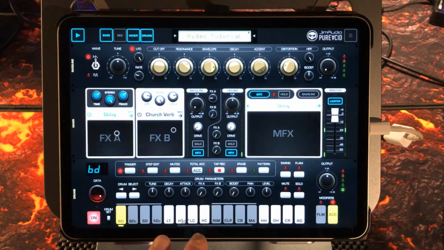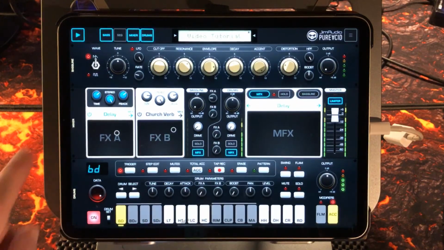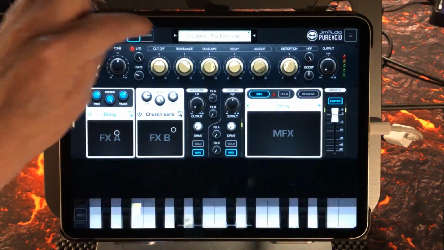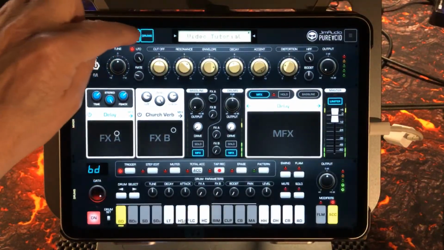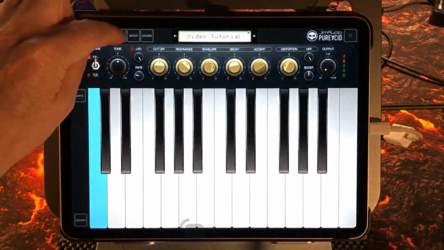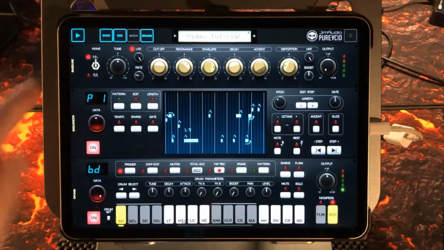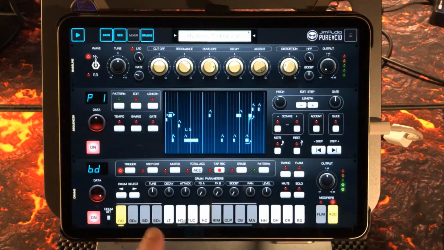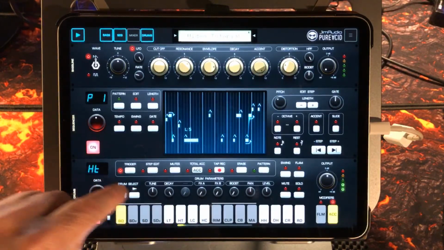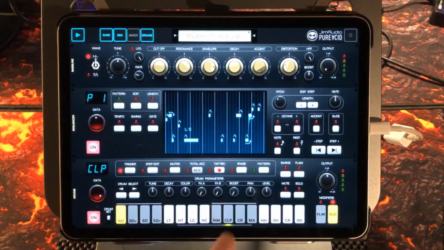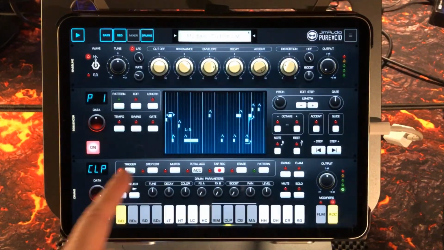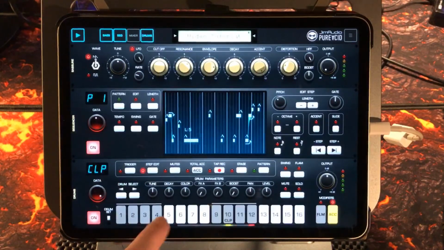Now, here's the thing. Let's listen to the drums. Let's actually put some other drums in, shall we? Just so it's a little bit more sensible. Oops, I don't want that. I want my sequencer and my drums. We can select our drums various ways by tapping on them, and that will select the drum to be put in next. Or you can use drum select, which will scroll along the bottom, and I've chosen clap. Then we can go to edit, and let's put some claps in here.